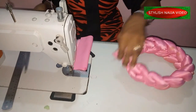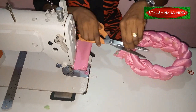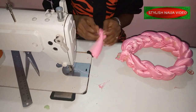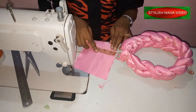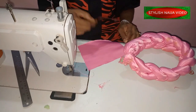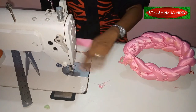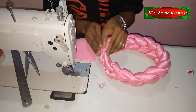Okay, so you see I've finished stitching, so I've secured them together. You just cut out all of the excess. So I got another piece of fabric of about the same 5 inches width and about 7 inches. I'm just going to sew and turn. That's what I'm going to use to cover up this rough edge here.